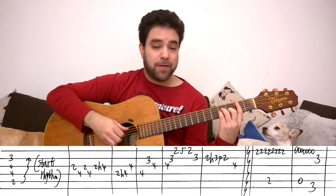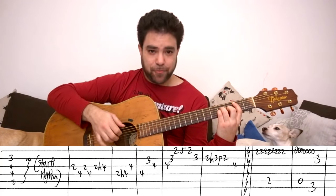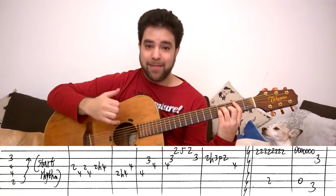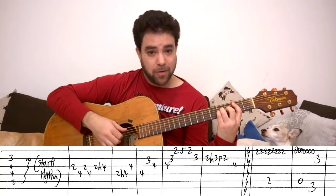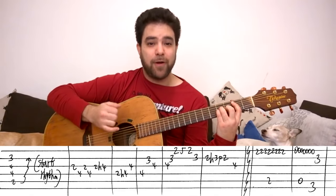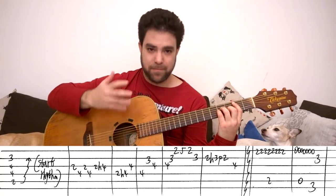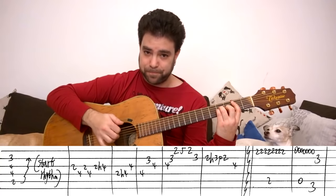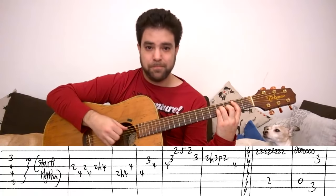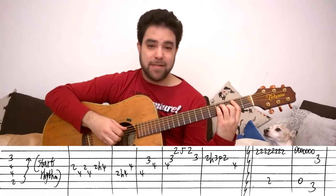Now, you start with this. After the rake, you play the chord and then you start the rhythm. So chord, rake, chord, bass, chord, hit, chord, bass, chord, hit, chord. Play the rake, then the chord, then you start the rhythm. Then your first lick, it's this.